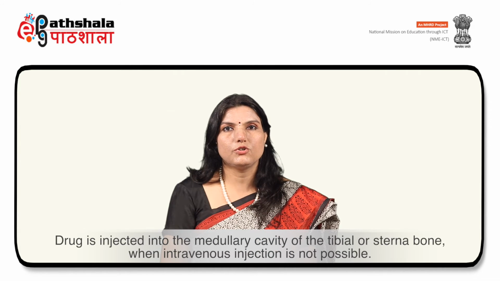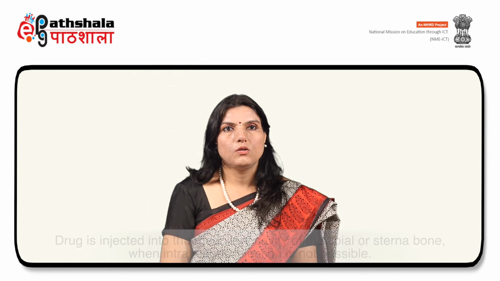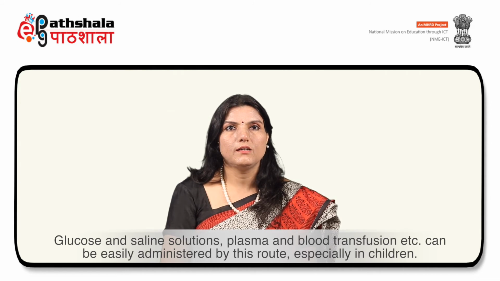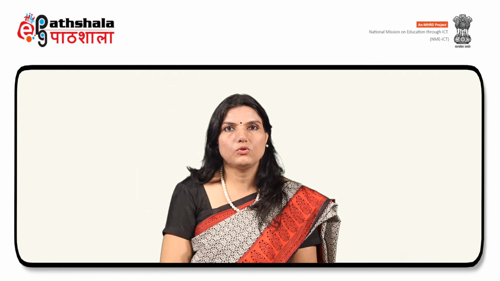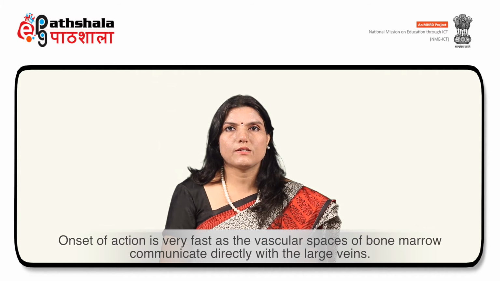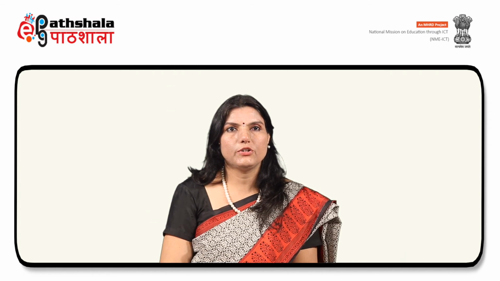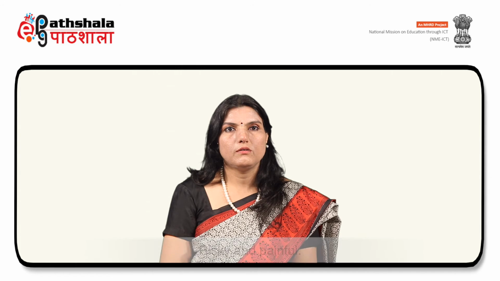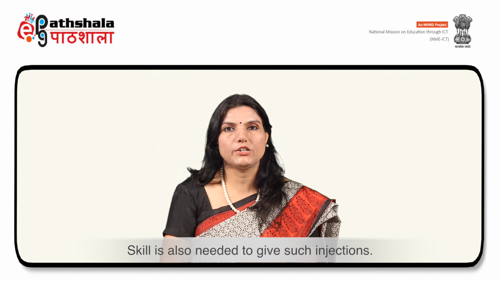Drug is injected into the medullary cavity of the tibial or sternal bone. When intravenous injection is not possible, glucose and saline solution, plasma, blood transfusion, etc. can be easily administered by this route, especially in children. This route is rarely used. Merit: onset of action is very fast as the vascular space of bone marrow communicates directly with the large veins. Demerits include that strict aseptic conditions are required. This is risky and painful, and skill is also needed to give such injections.